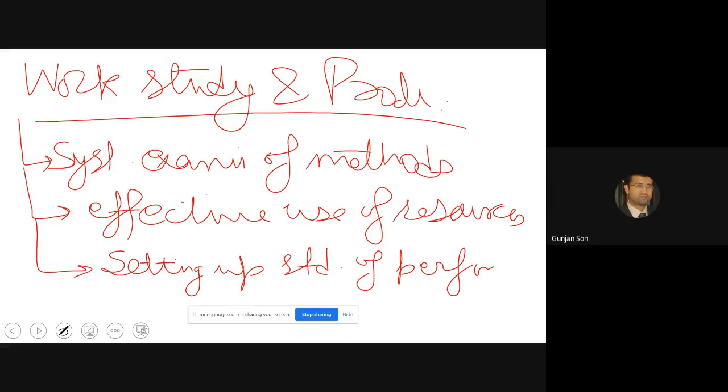Okay, so what is the relationship between standardization of the performance? It basically means that we set up standard ways, fixed ways of doing a certain work, and if you do that work in those fixed ways, you are going to achieve the work content which is intended in a certain amount of time and a certain amount of effort.